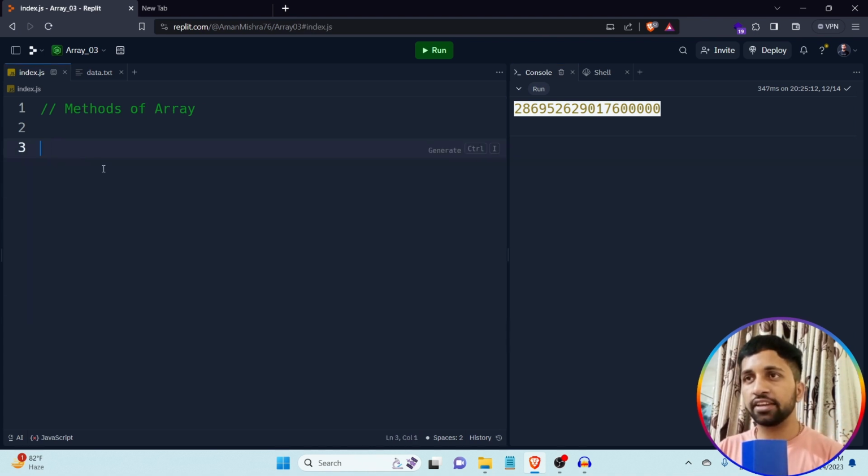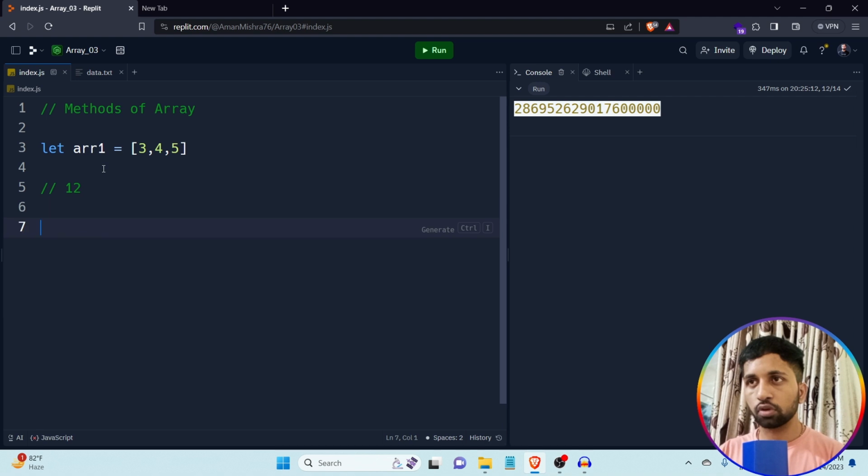I'm simply creating an array, ARR1 is equal to, which contains data like 3, 4, 5. Only 3 elements, 3, 4, 5, for understanding better. Now I just want to add all these 3 elements. What is the addition manually? 3 plus 4, 7, 7 plus 5, 12. Okay, I'm simply creating a variable let sum is equal to ARR1 dot reduce, and then I'm using a callback function with the fat arrow function, and I'm passing arguments that are total and current value.